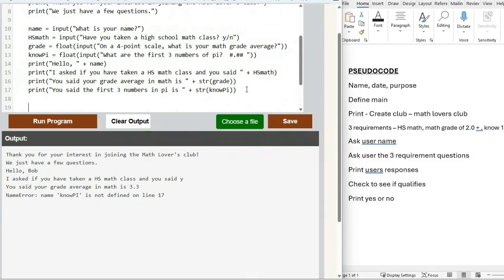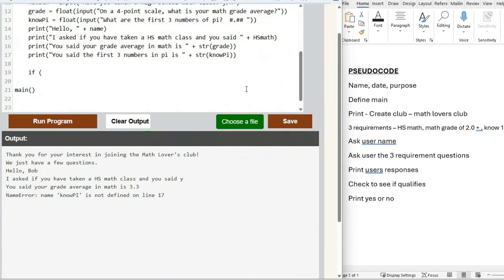So then I can do if, and I'm going to go with my variables. You do what your variables are. If my high school math equals y, because that's the first thing I'm checking. They had to have said yes. And what else did they have to do?